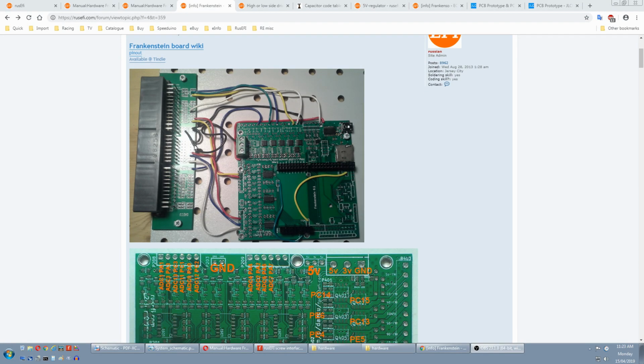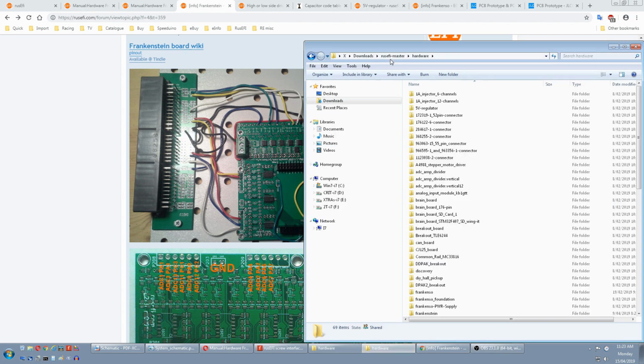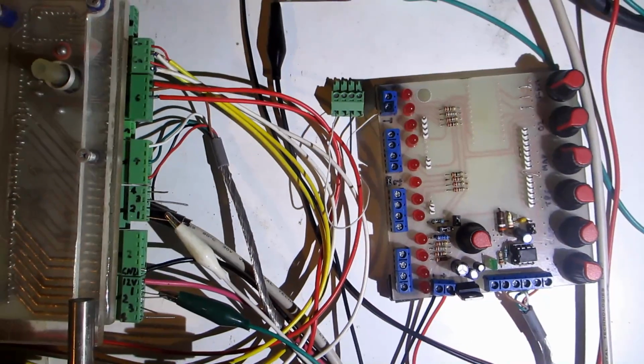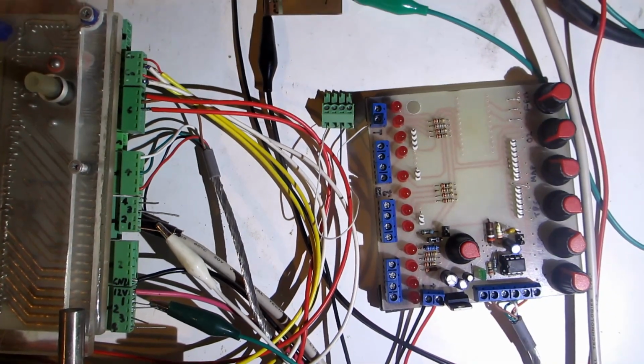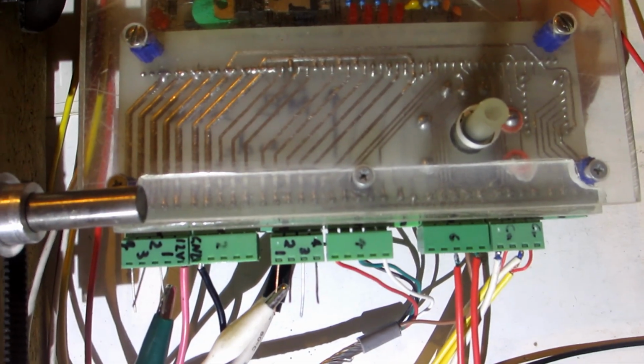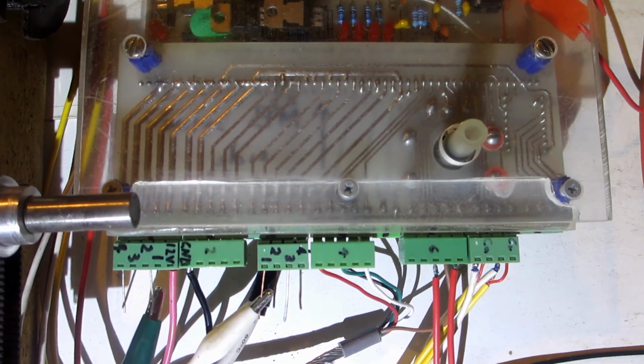Next is the connector adapter, and if you go to the rusEFI master download in hardware, there's a number of connector boards here. But if yours is not there, you need to make a custom adapter. Another benefit of adapter boards is that you can add all the stuff you're missing to the adapter, so you'll effectively only have 2 parts instead of modules everywhere. In my case, I need a custom adapter to go from my stimulator to my Frankenstein, but using these connectors. My stimulator uses these connectors, and I have an adapter loom to my car with these connectors.